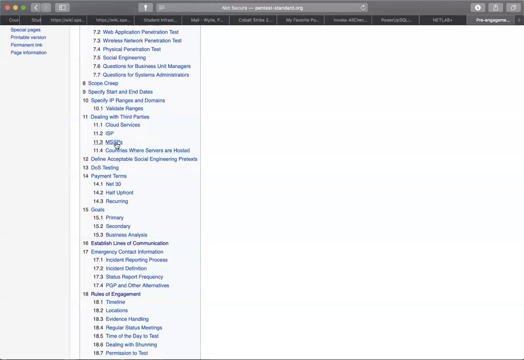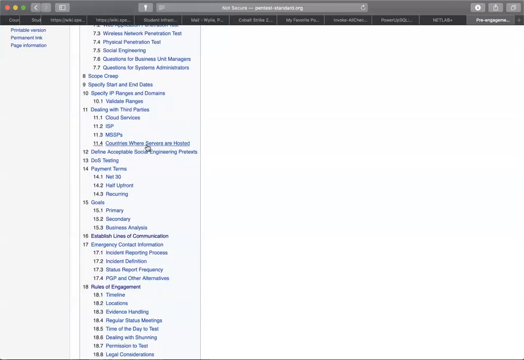So there are different managed service providers and countries where servers are hosted. With this scenario, the laws are different in each country, so you want to make sure that you're within the bounds of the laws there. You want to check to see what countries you're testing in, because so many companies are global now. If you just see an IP address, you're not going to be sure what country. So you need to go through and look at the blocks and ranges, and then during your talks up front, find out what countries some of these resources are in, and then validate that on your own. But just keep that in mind.